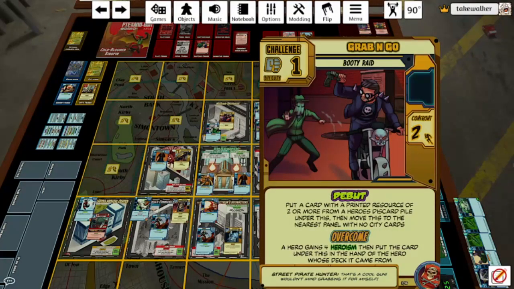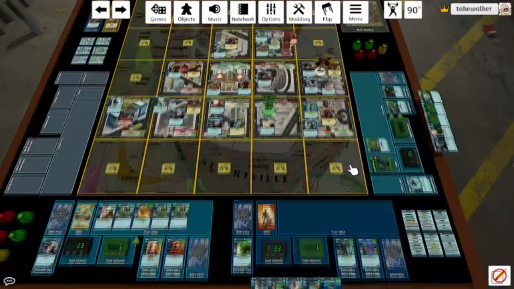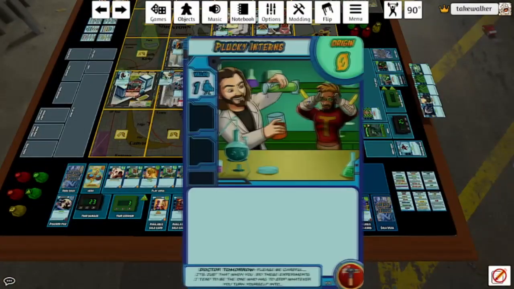Debut. Put a card with a printed resource of 2 or more from a hero's discard pile under this, then move this to the nearest panel with no city cards. The overcome is a hero gains 4 heroism, and then the card under this goes into that hero's hand, which is to say the hero whose deck it came from. Alright, printed resource of 2 or more in somebody's hand.